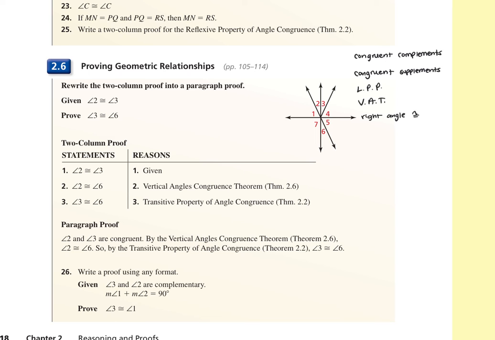Are those really postulates and theorems that I have to remember? In 2.6, yeah. But then you have all the properties from the beginning of the chapter, like the substitution. And the definitions like the converse, inverse, all the stuff. So all of that's on one Quizlet. It literally is at the bottom of the module. These are the only new ones.